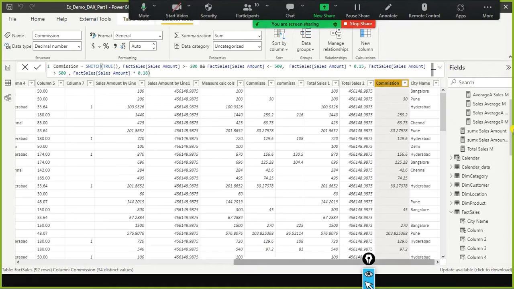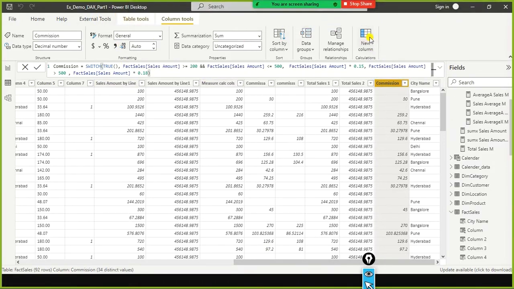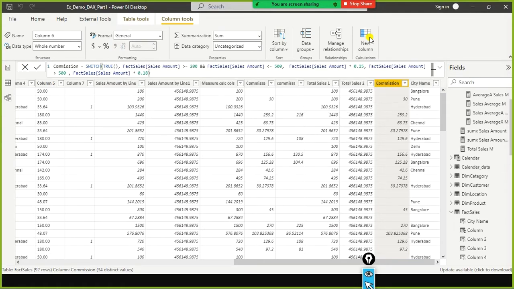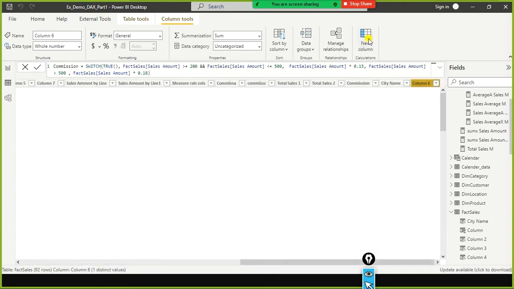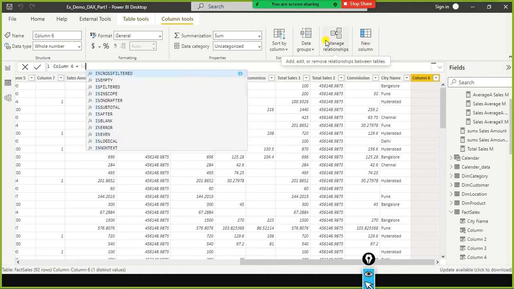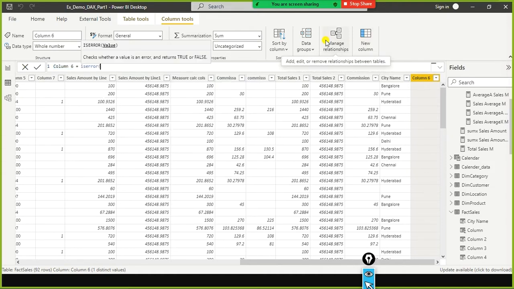For example, if I want to create a new column, click on the new column, new calculated column. I'm going to create it here. I just check the column as something is error, sales amount.